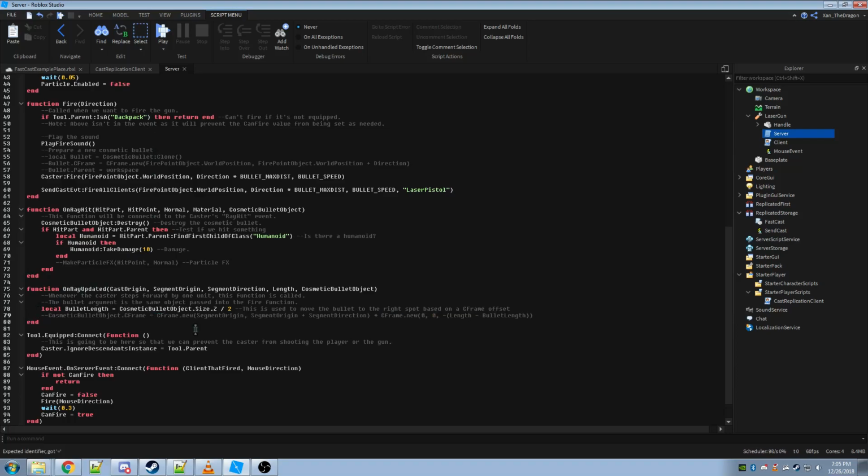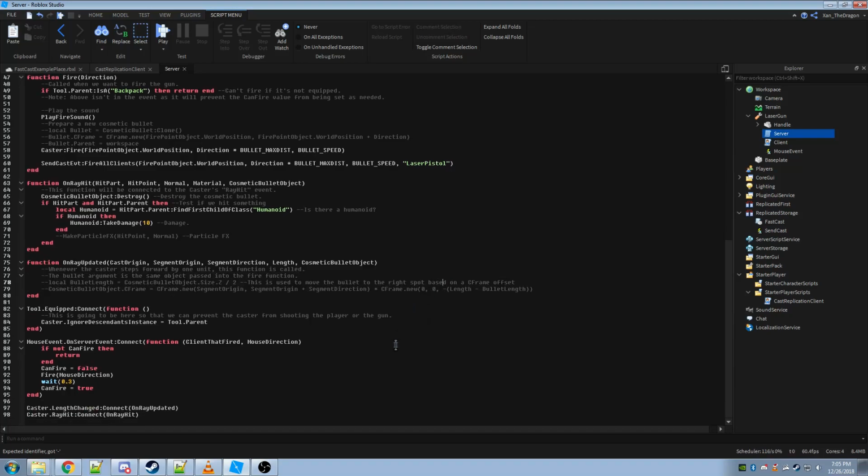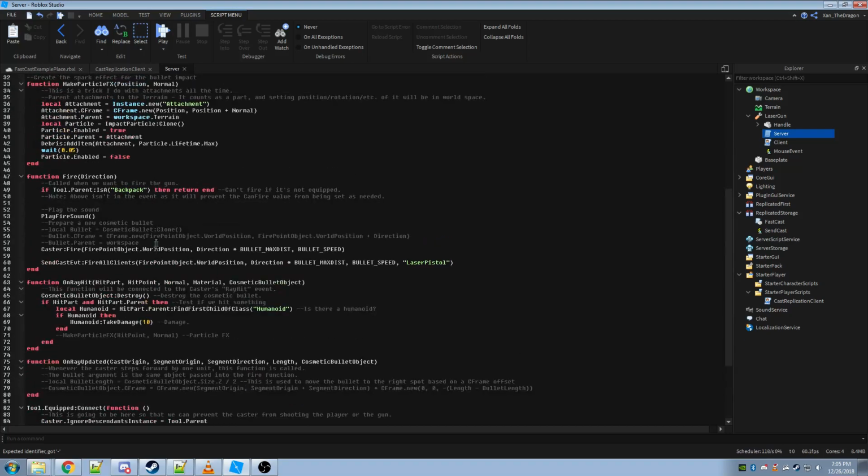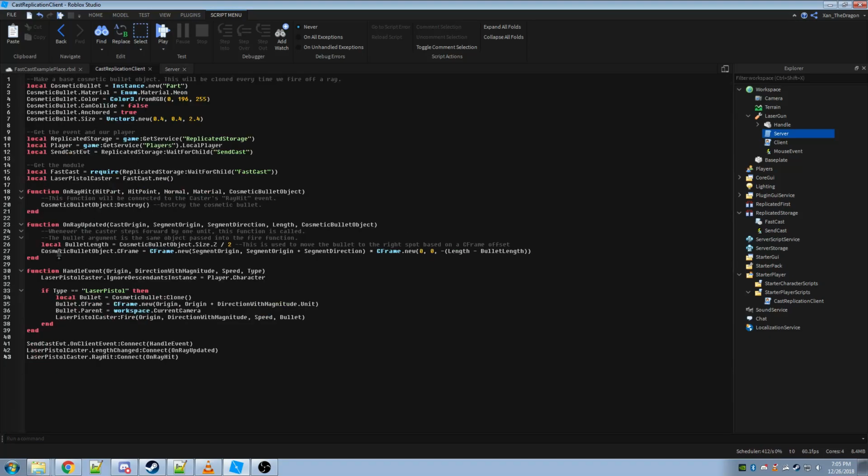We'll also want to disconnect this because we don't use a cosmetic bullet anymore. In fact, we might as well disconnect the entire event. And what we've done is we've handed off the job of rendering the bullet to the client. What we do is we tell all of the clients to create this bullet for the laser pistol. And because it's a laser pistol, we create a very specific cosmetic bullet and fire a client-side ray that does not do anything except for control the bullet.